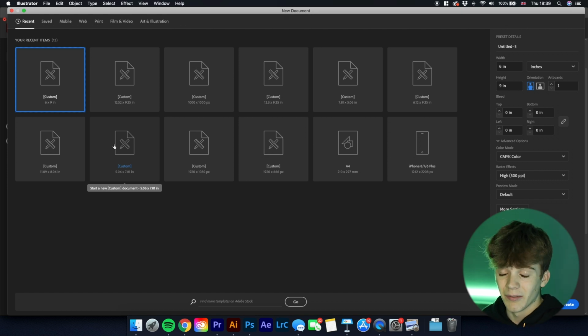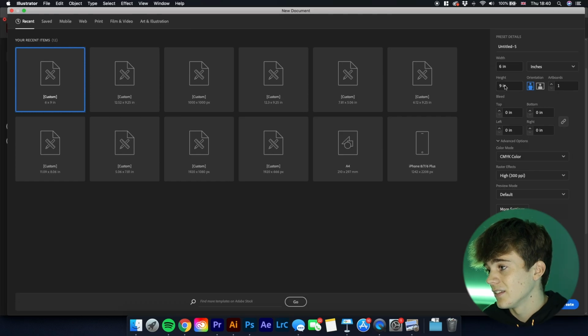So the size we're going to be looking for is 6 by 9 inches, which is personal to me. I like the 6 by 9 inch books, but obviously you can get 8.5 by 11, and there's loads of different sizes with books. You take your pick, whichever you feel you'd want to create for a book like this. But I'm just going to go 6 by 9 as today's example.